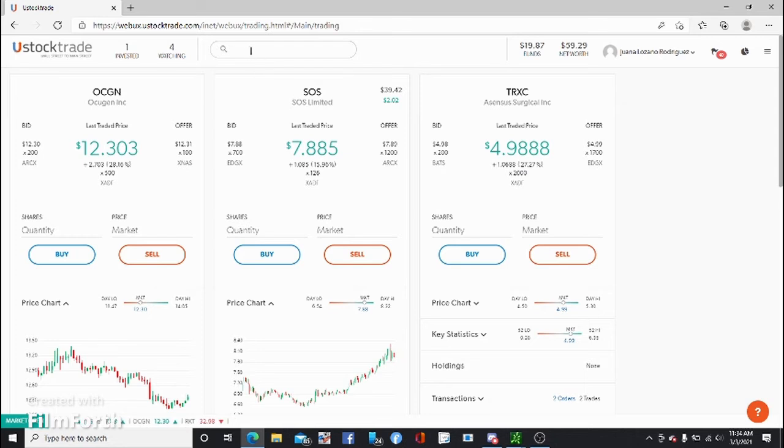I haven't had an issue getting any tickers in here, as long as you stay with the ETFs. You're not going to be able to do futures, you're not going to be able to do OTCs, but your ETFs are what we trade anyway. So overall, if you're looking to get out of the PDT rule and never have to worry about it again, I would definitely recommend this. Again, 5-star rating on here. So definitely something to keep an eye on. And for those of you who are under the PDT rule, I would highly recommend this.